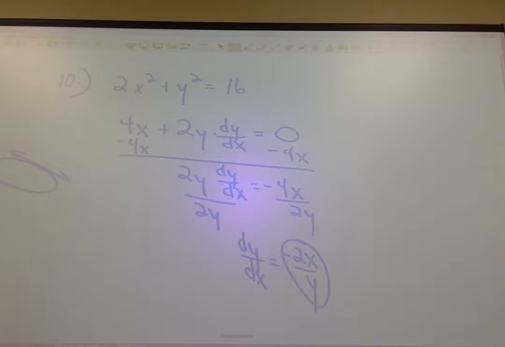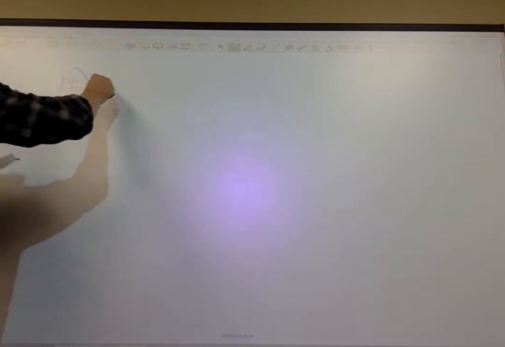Good. What do you call that? Implicit differentiation. Finding dy dx without having to solve for y. Right. Number 14 might be a good one. As they move along, you're not going to like them too much, but I say that a lot. But they just get sort of nastier, but it's the same thing over and over.